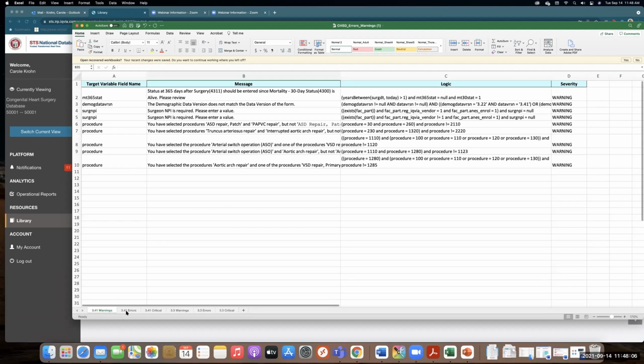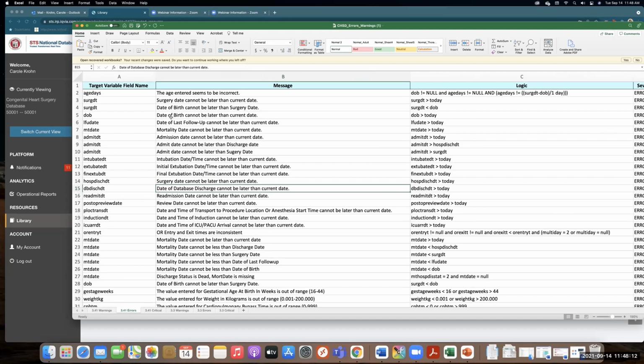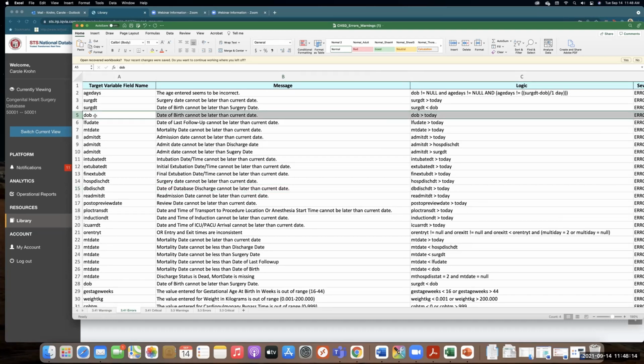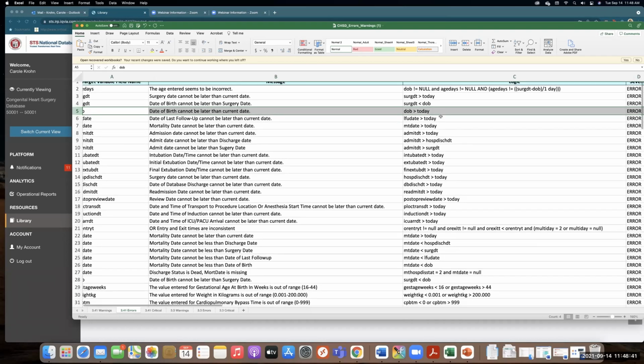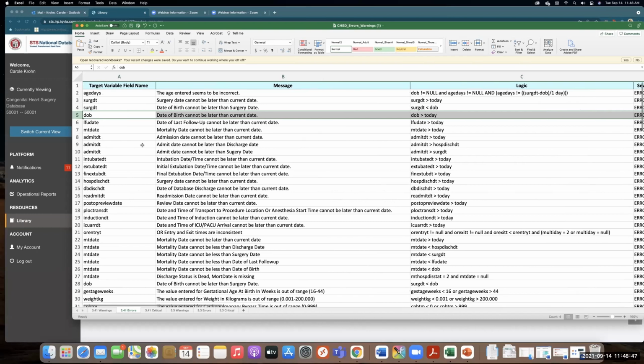Other ones, like if we're looking at errors, this is quite a longer list. This is more logical information, so we'll look at line 5 here where it says date of birth. This says date of birth cannot be later than current date, which means that today is September 14th, 2021. And my fingers accidentally went too fast, and I typed in the birth date of September 1st, but I put 2022 in there for some reason. And so this error is going to fire, and it's going to say my date of birth is greater than today's date, and that's wrong. So I know which 2 fields to look at, and then I can go and easily check my data.